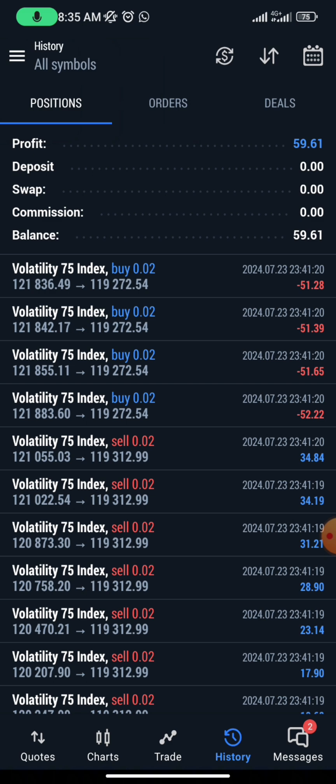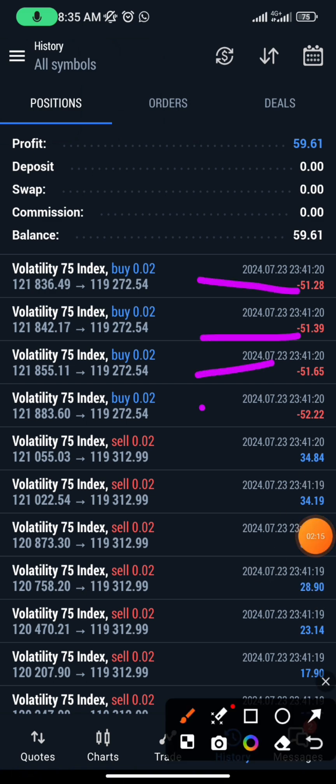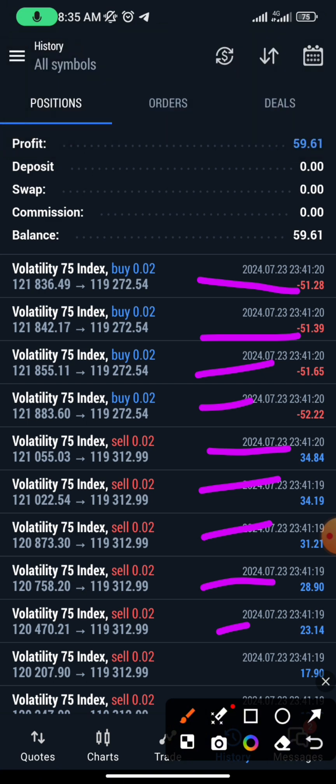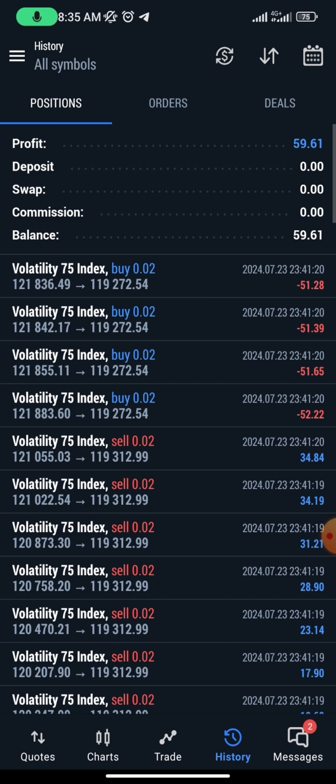The side with more quantity of entries will hit a particular take profit, and then it realizes the loss on the other entry, thereby closing every entry in profit. That's why you see losses in some places — there are buys in loss here, but there are also sells here that neutralize that loss, and then everything closes in profit. So don't be scared when you see this — there are other trades that neutralized it to form a profit.